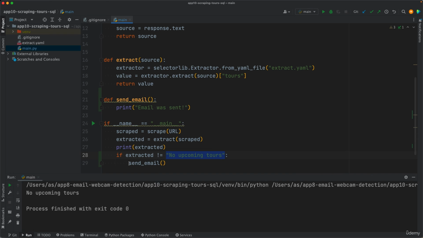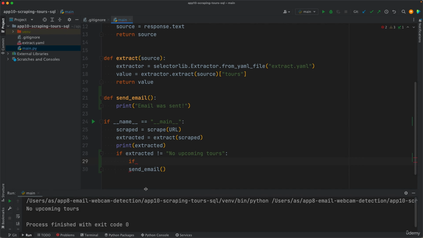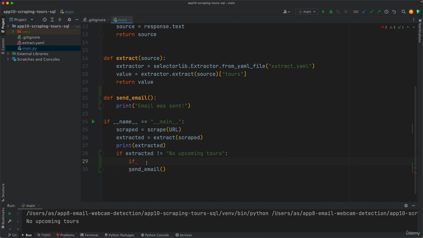If that is something that you want, then you want to store the data somewhere, and then check here with another if conditional. So you can check, for example, if not extracted in, let's say you store the data in data.txt, send email.